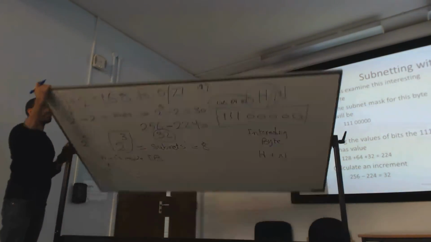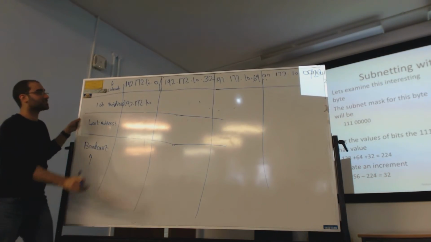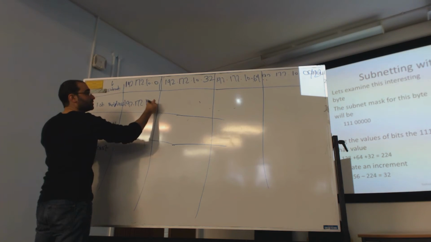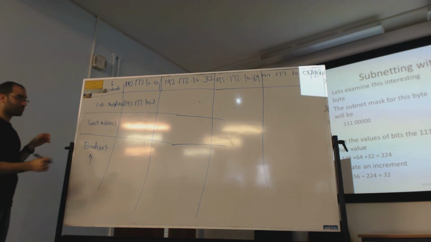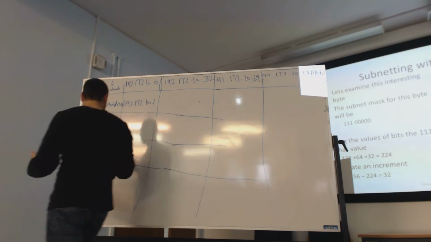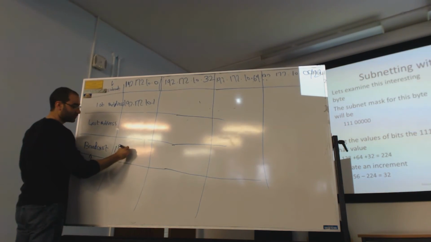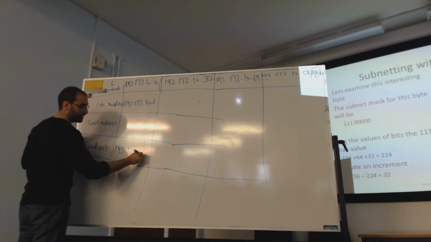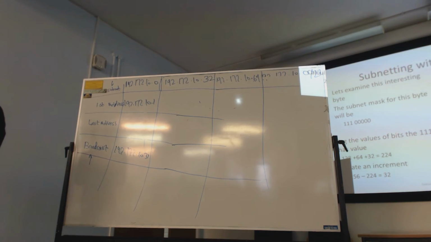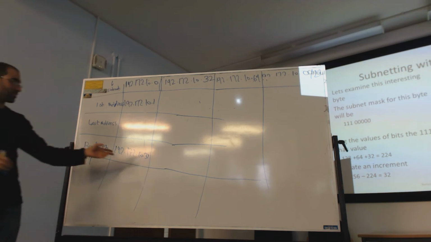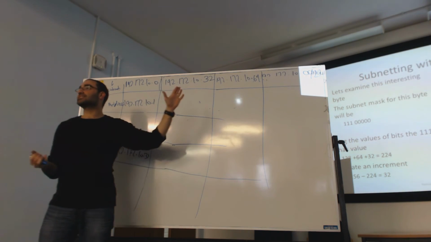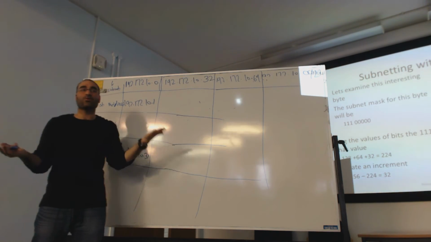So exactly, tell me, how many do I have? What's your first user in here? One. What's your broadcast address? 31, exactly. That's 192.172.10.31. Why is it not 32? Because if I say 32, that means I'm entering my second subnet. I'm not doing that. I need to leave that in isolation to the first subnet. That's the whole reason for it.